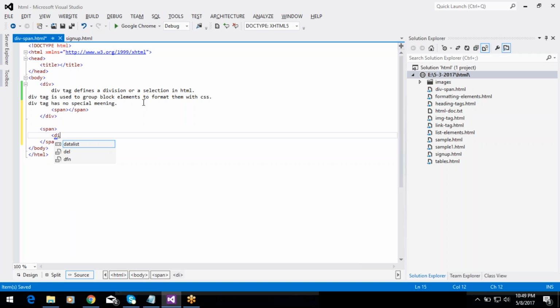And we cannot insert a div tag in a span. Okay, so here it is showing the message: element div cannot be nested within element span. Okay, in a div tag we can insert a span, but in a span we cannot insert a div tag.